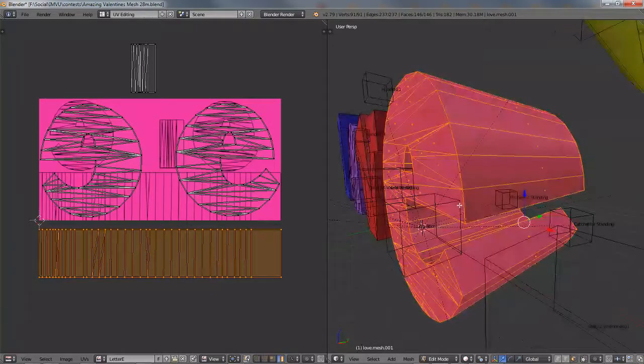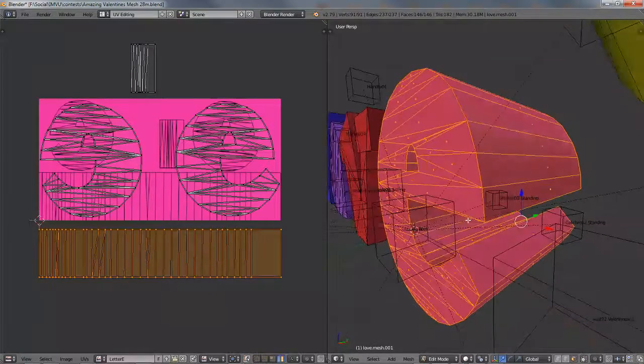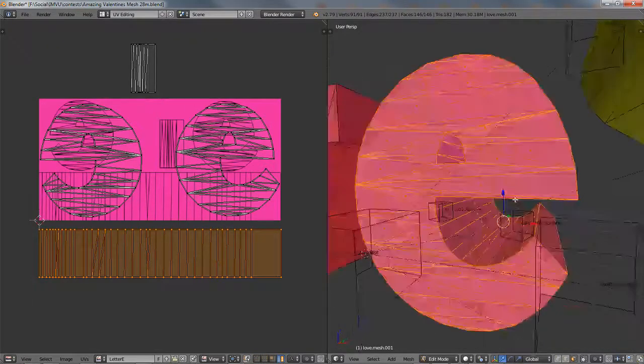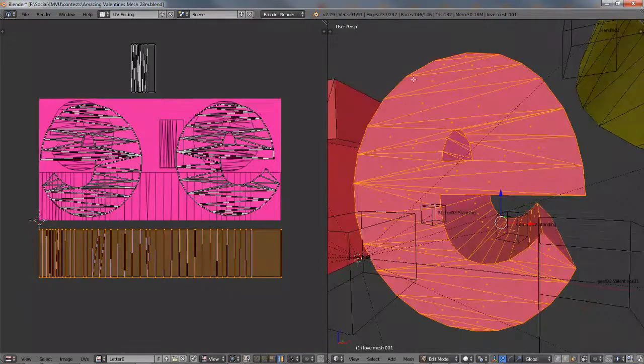For example, if you did a piece of bling and you had some gold trim with, what are they called? Diamantes, fake diamonds. Let's say you had fake diamonds all around the edge of the front face.